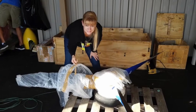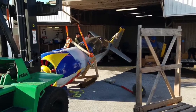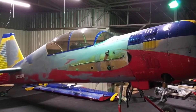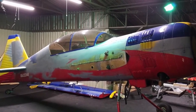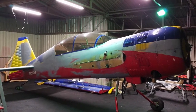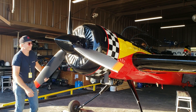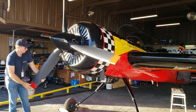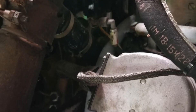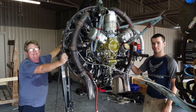Then it was like Christmas — start unpacking the boxes, the prop, all the parts. This is where the fun started because all the instructions for disassembly were in French, which I do not speak. Everything else on the airplane was in Russian, which I most certainly do not speak. And there are only 12 of these left in existence, so there aren't a lot of authorities around to tell you how to work on one.